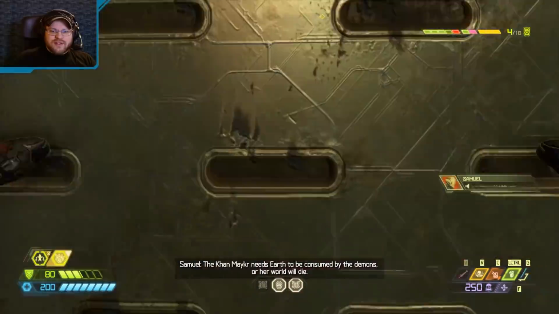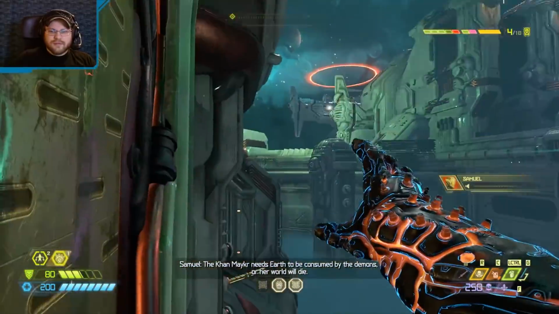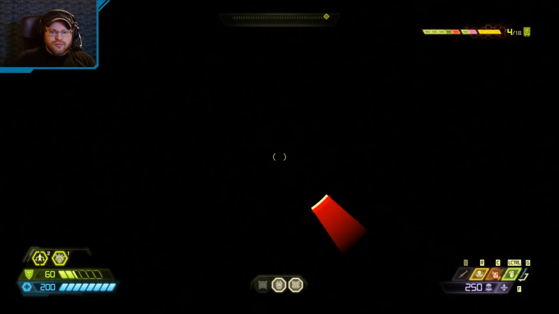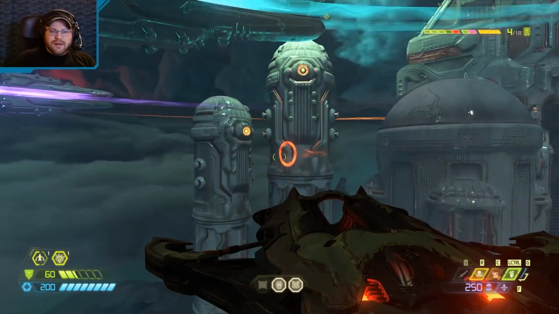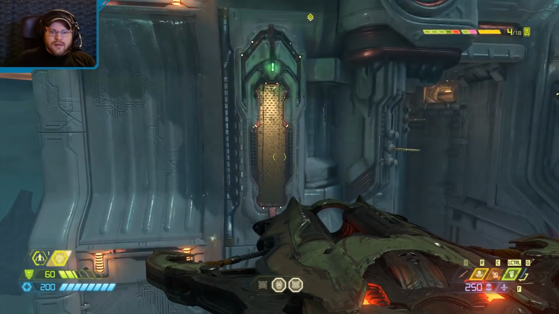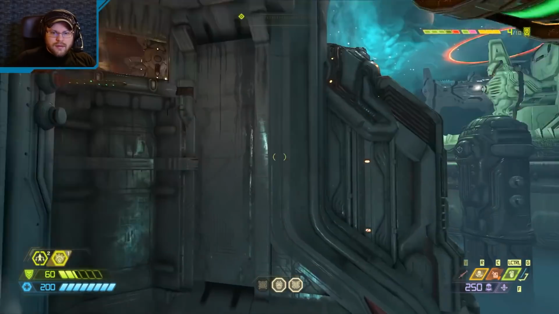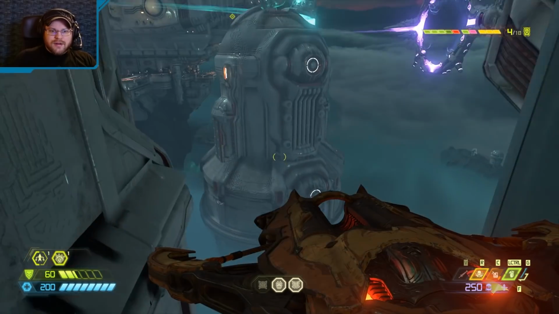Rule of thumb, if it's off, it's... Godmaker needs Earth to be consumed by the demons, or her world will die. Oh, that was dumb. Oh, jeez. Okay. Damn it.